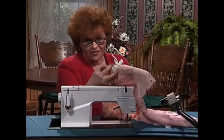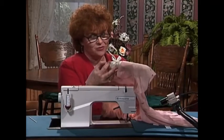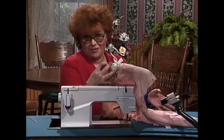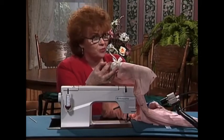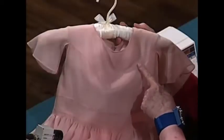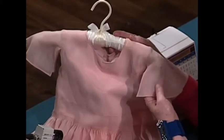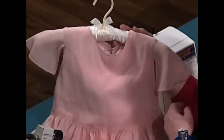I am particularly fond of garments made in the 30s. This happens to be one of those little dresses which we all just love. Back at the shop, we thought this was one of the prettiest little antiques I'd bought in a long time. This is silk georgette pink. It has a little scalloped front here and very sweet, very simple, just little butterfly sleeves.